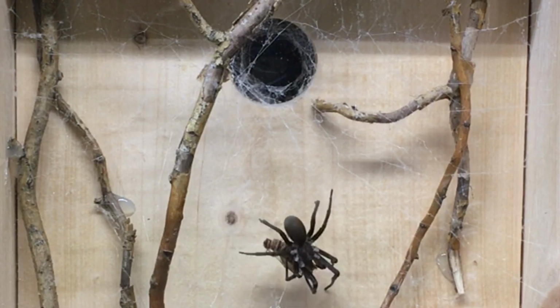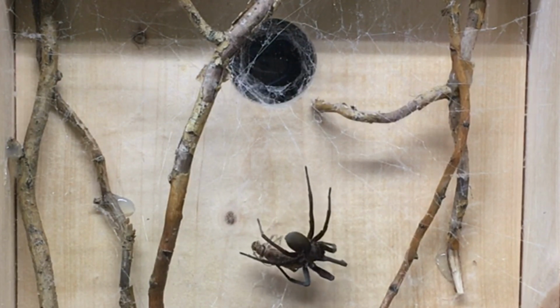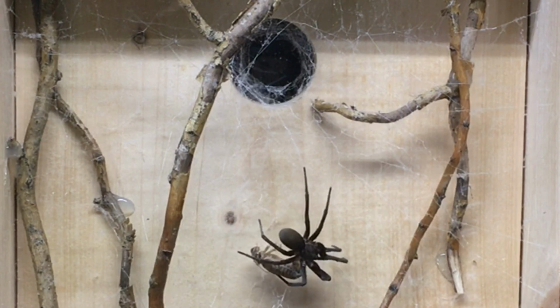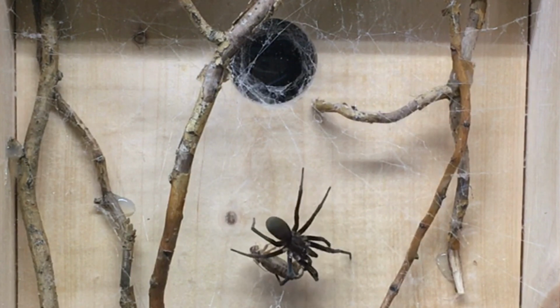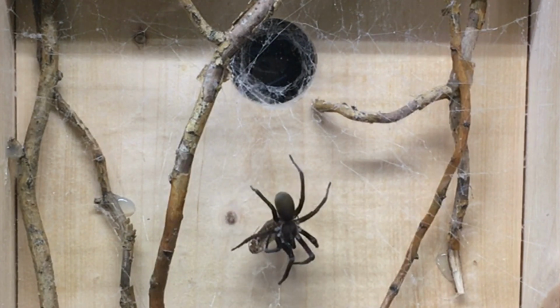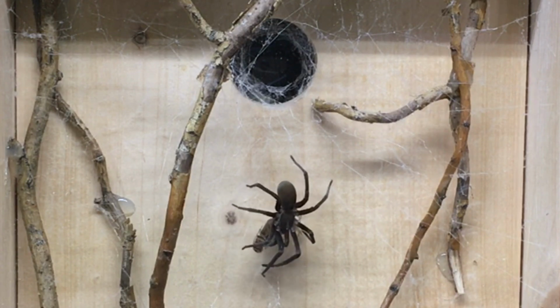Now the challenge here seems to be extricating the cricket from the portion of web where it was originally trapped, while at the same time making sure it's securely wrapped enough so that it doesn't escape or possibly harm the spider. And finally, while those two operations are in progress, the spider is also trying to take the cricket back up to its hiding place. Quite a complicated set of operations, but as I said before, the spider seems to be up to the task. Instinct has armed it well for this situation.